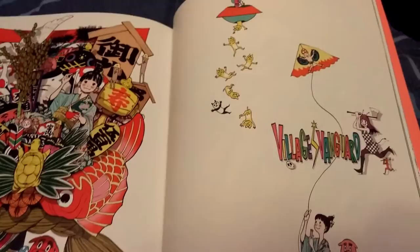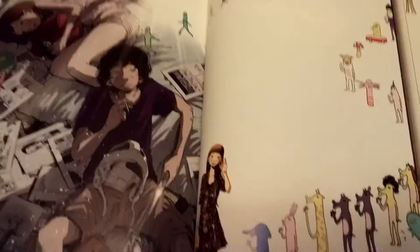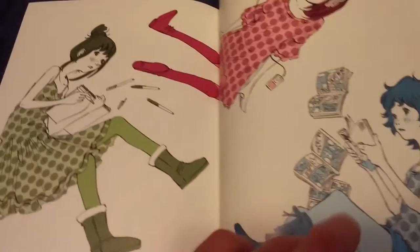There's like some guys falling out of a UFO — Village Vanguard — Inio Asano just has some... it would take me like half an hour just to go through this and actually talk about every little thing on every page. Let's give you a little brief look at it — it kind of follows onto this page with those little guys. And here's what the front cover is. I'm not sure what manga series these girls are from, but if you know I would appreciate if you leave it in the comments below.